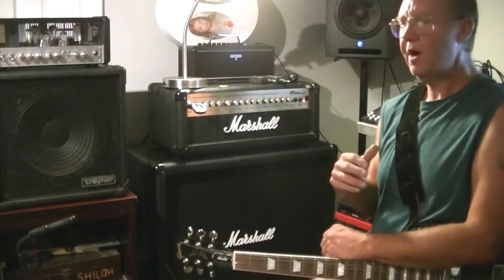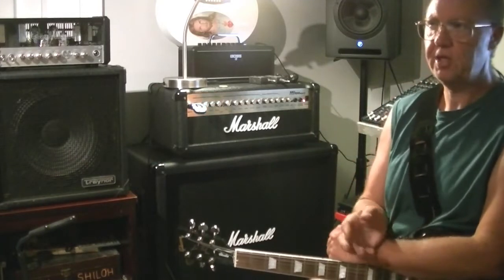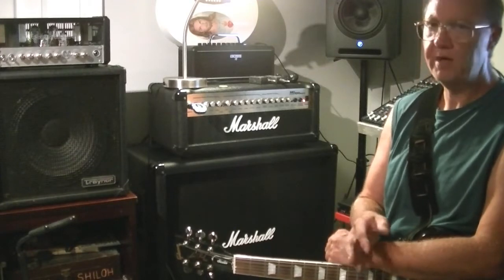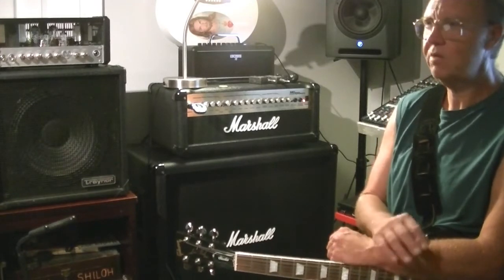So it's not an overdriven gain. Like if you look at the channel on the 15-watt combo Marshall amp I had, that thing was alright on the clean channel, but on the dirty channel, the gain was just right out of control.